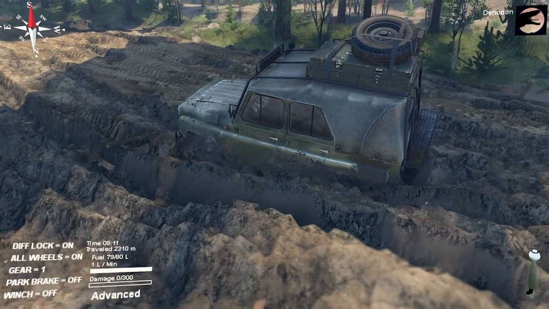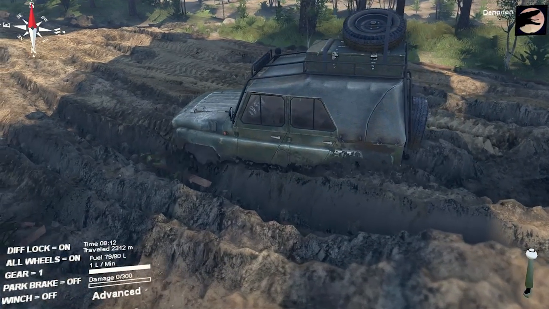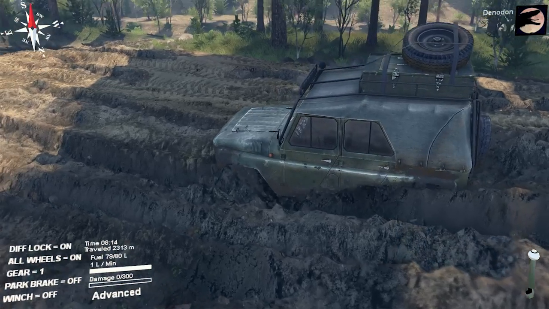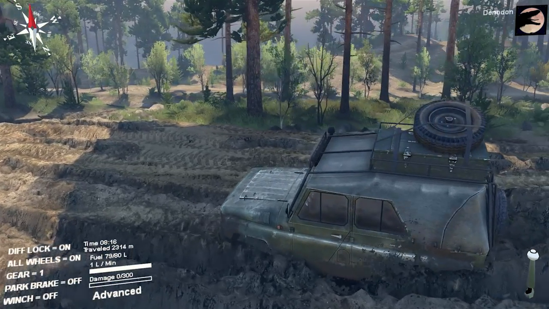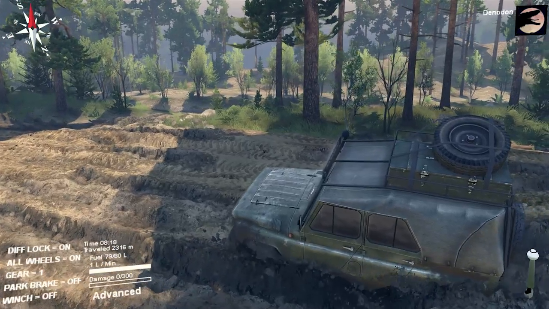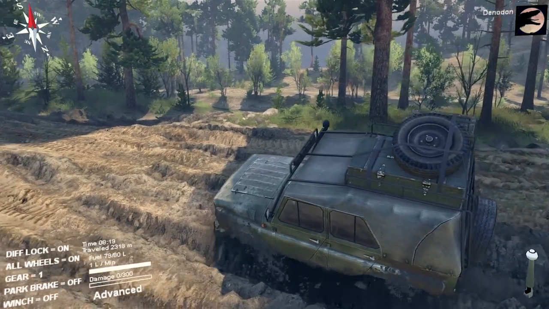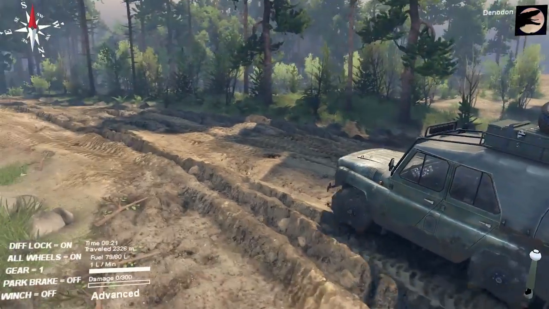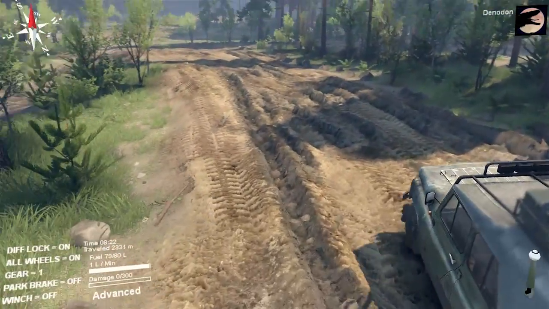If I switch into the all-wheel drive here, you can see the front wheels are doing the same thing. We're getting a bit deep here, so we've got to try and get our way out. This vehicle obviously isn't the best for this sort of area, but it's what I decided to start with. And you can see the mud actually does show on the vehicles, and if they get damaged, they will show the damage as well.